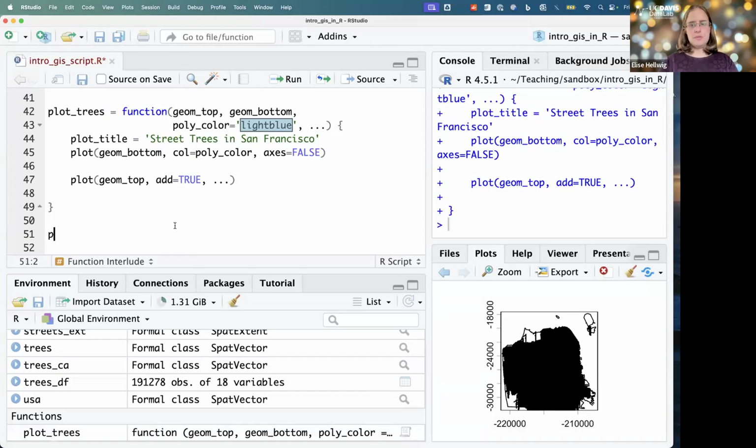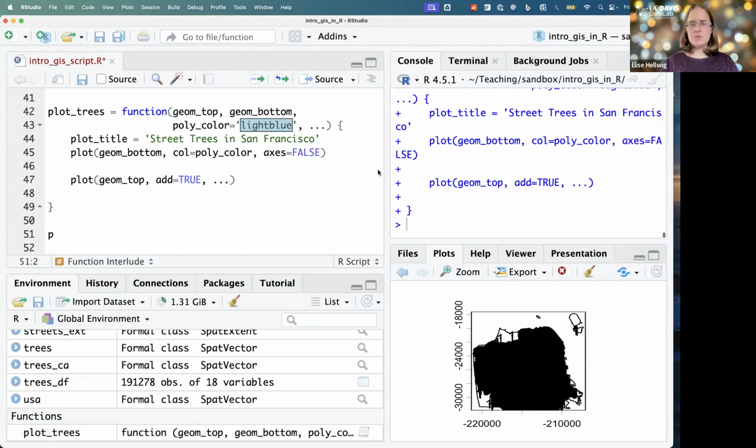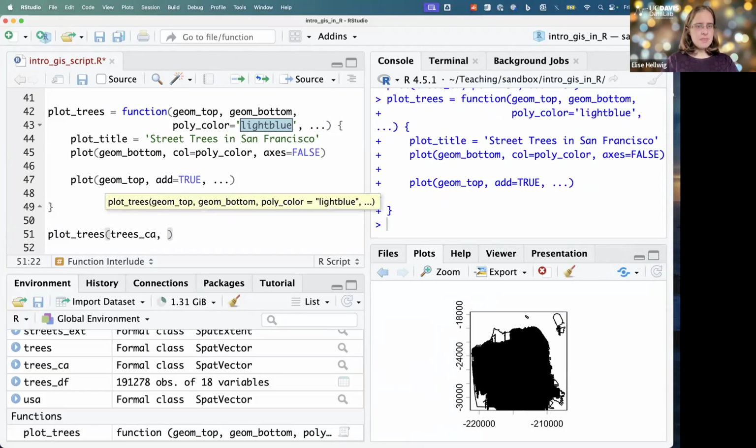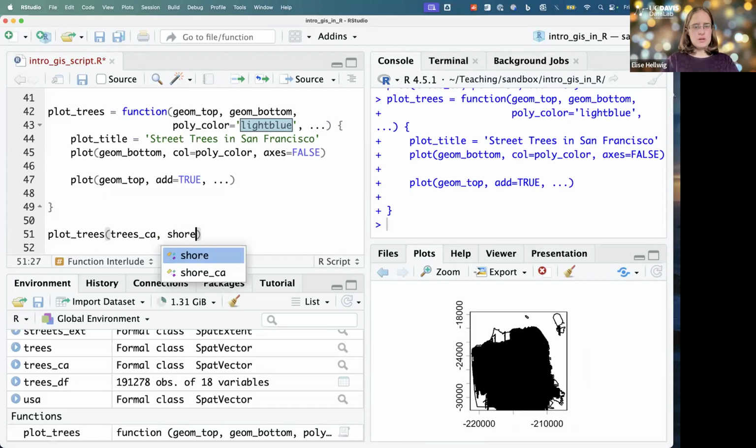If we do plot, let's see, let's move this over a little bit. Plot trees. The first one is going to be trees CA. Second one we'll do the shore CA.